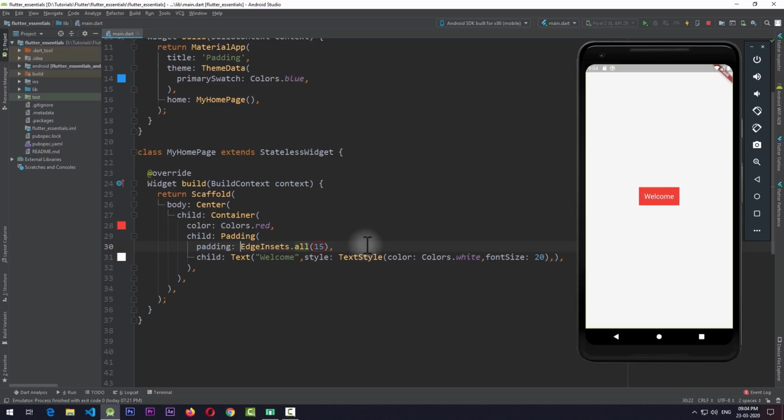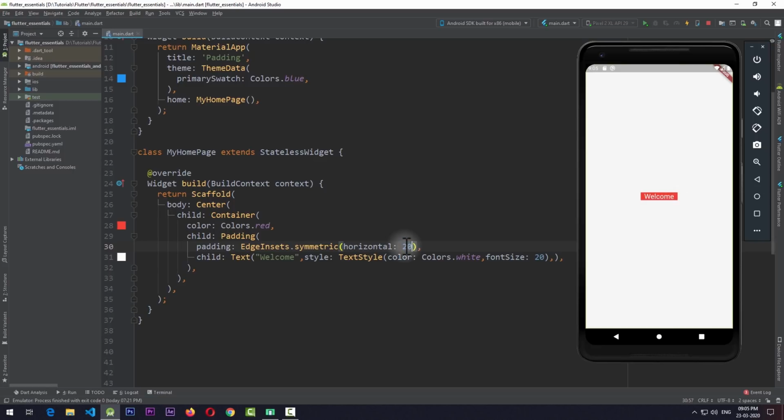So if you need to give different padding for horizontal values, that is left and right, and different padding for vertical values, that is top and bottom, you can use edgeInsets.symmetric. So let us say we need a padding from only the left and right hand side. In that case, we can give only the horizontal value to the edgeInsets.symmetric. And in this case, I'll just pass the value of 10 and put a comma here and save the app. And you can see that there is only a padding of 10 from the left and right hand side.